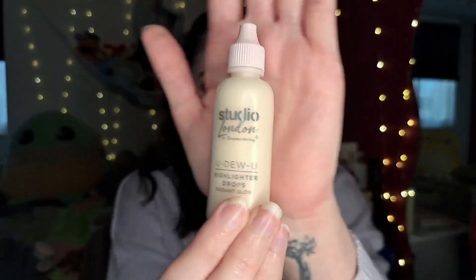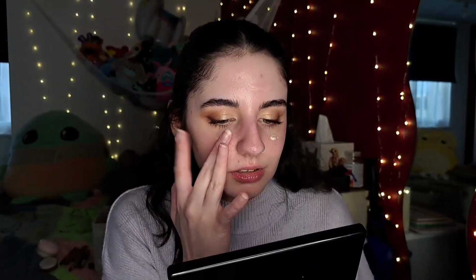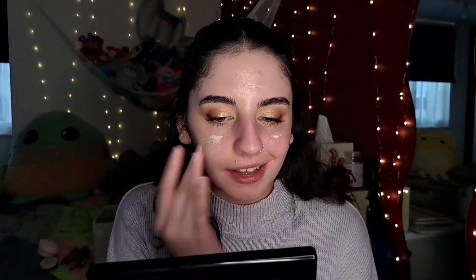The priming oil is down on my face and I'm going to go in with a highlighting drop illuminating thing, and this one is from Studio London. I really do love this. I've used it quite a bit actually, and I didn't think I'd like it too much, but I really do. If you haven't tried it before, it's like a pearlescent shimmer that goes under your concealer or foundation, and it just adds a nice bit of sheen and shine, if you can see that there.